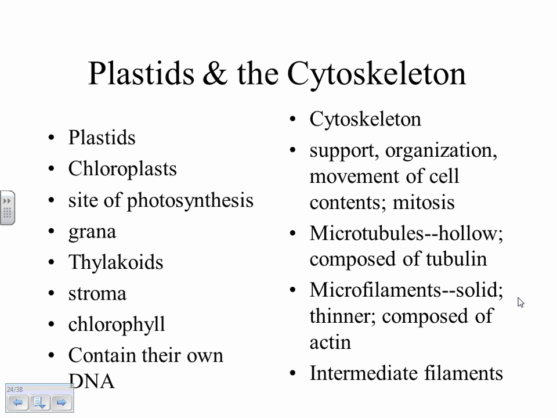Chlorophyll's green. We know that's the main plant pigment. What would that mean if we had a room full of plants and the only light in here was green? What would happen with the plants? Would it be good or bad for the plants? It'd be bad, because when the green light hit them, what would happen? It would bounce off, which means they wouldn't be getting energy to do what? Photosynthesis.